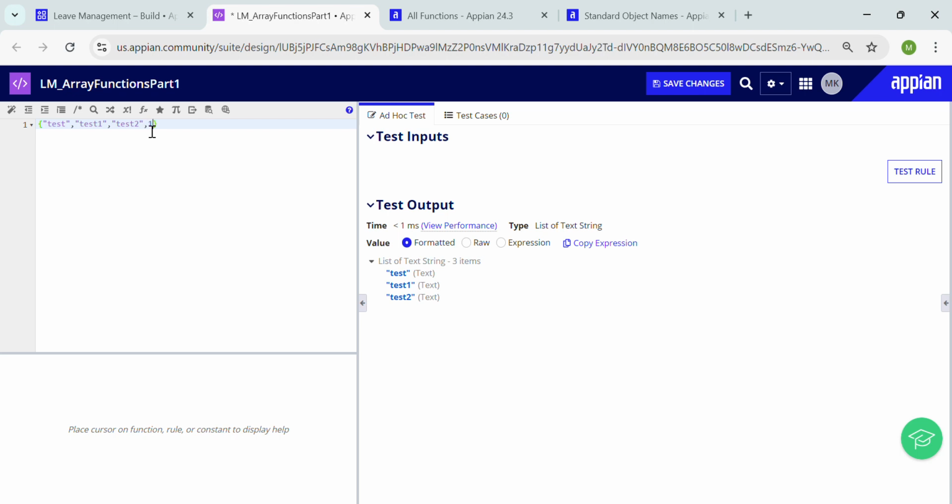Now I'd like to give a mixture. Let me see what will happen. Just keep guessing what the output could be. Okay, and also I'd like to provide some booleans like false, true. Let us see, this is a mixture of elements, a mixture of different elements in an array. So I would like to test it now, testing it. Finally, it is a list of variant. So whoever guessed it correctly, wow, super, you're on track.